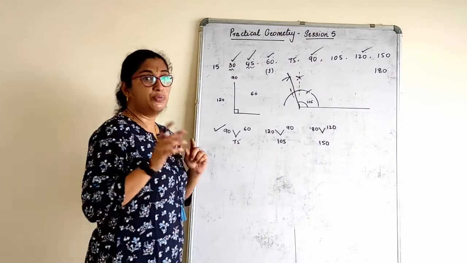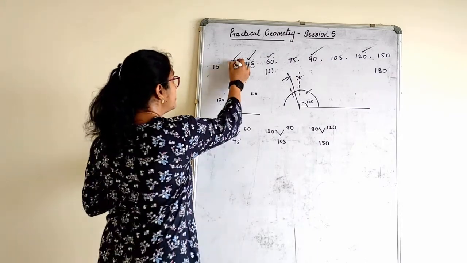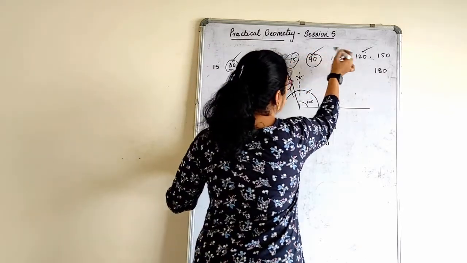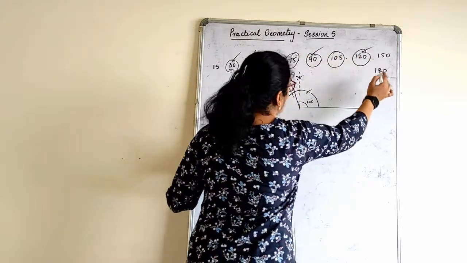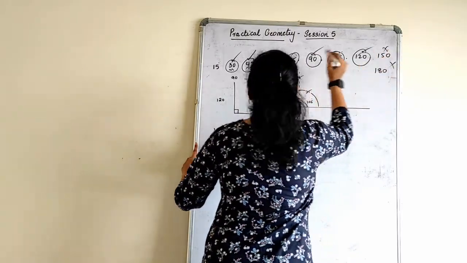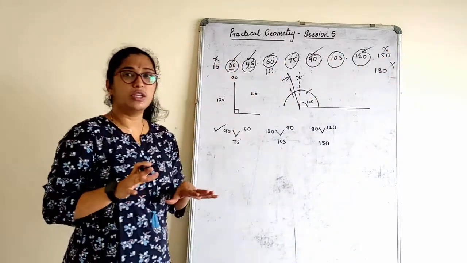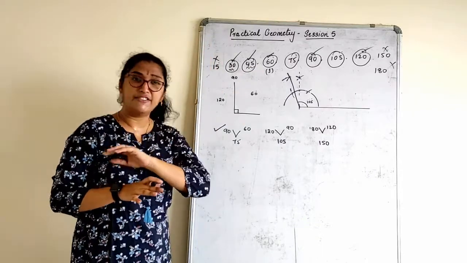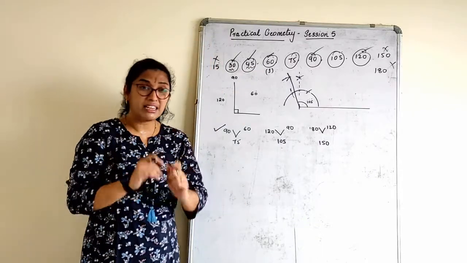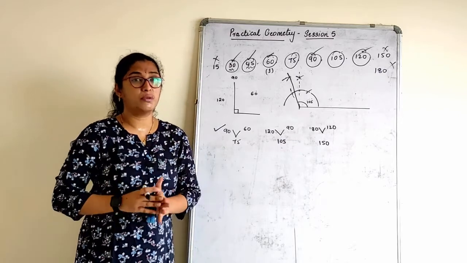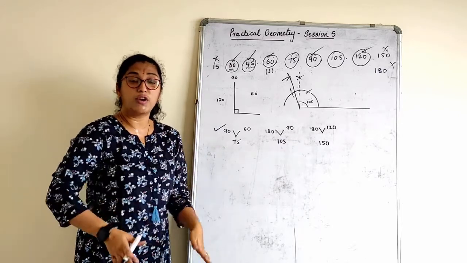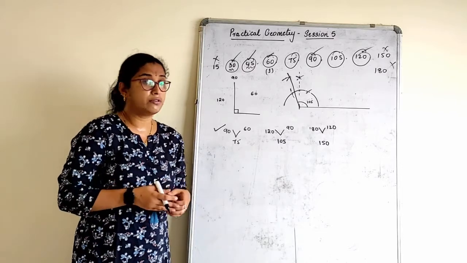So right, now basic construction here children is 30, 45, 60, 75, 90, 105, 120, 150, 180. 15 you usually don't get it. So need not worry about 150, 135. Don't worry about that. And still I will tell you, in examination point of view, suppose you did not understand at all, you forgot the construction, use your protractor and construct.